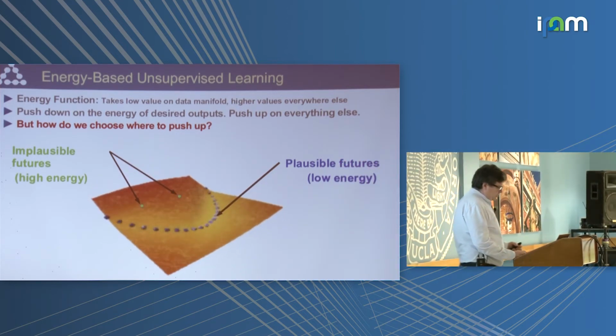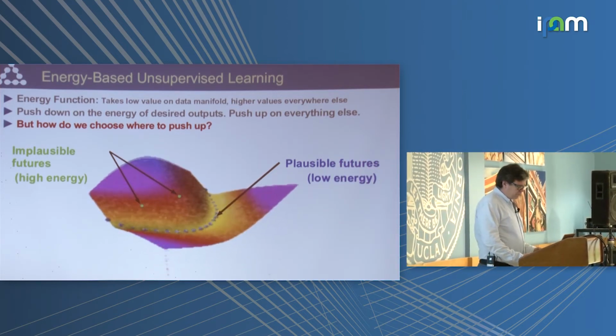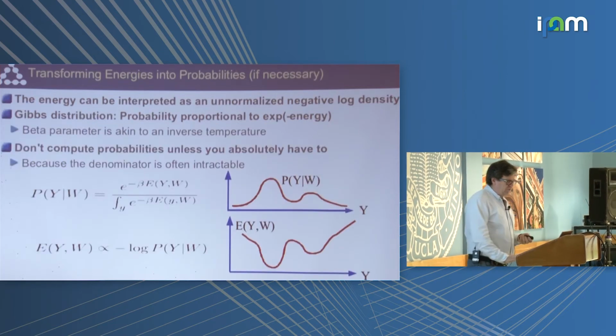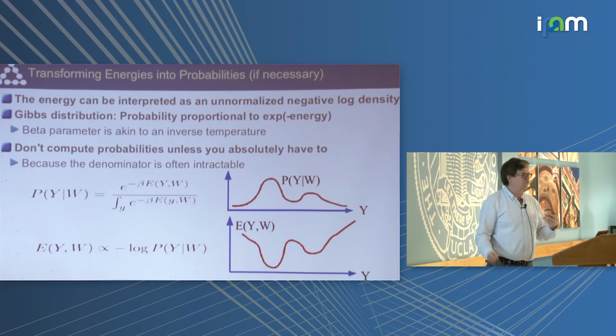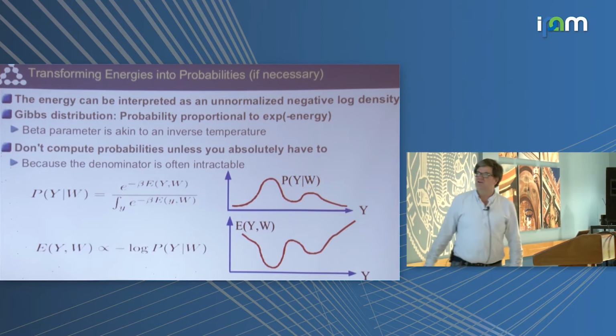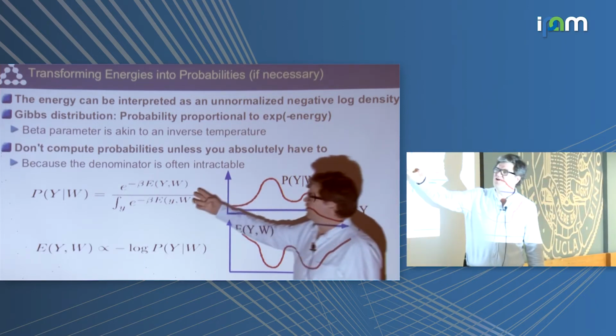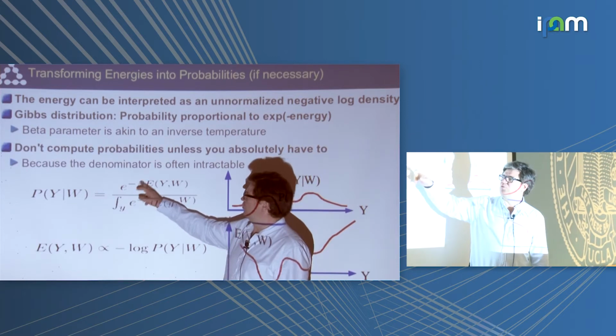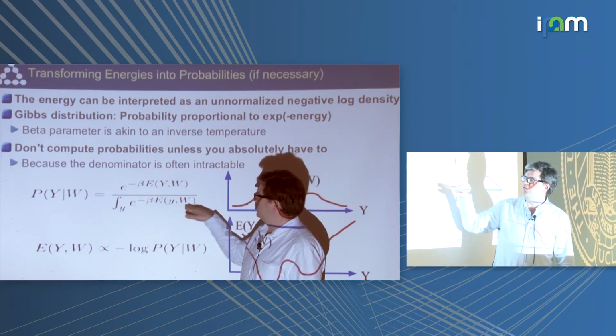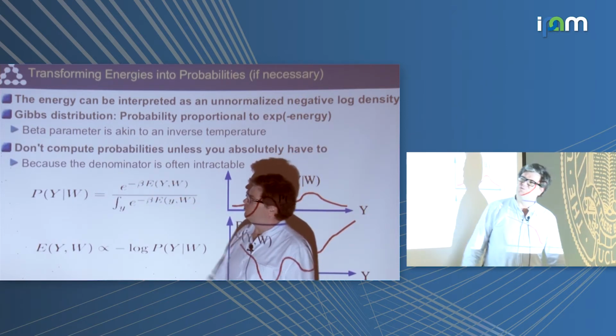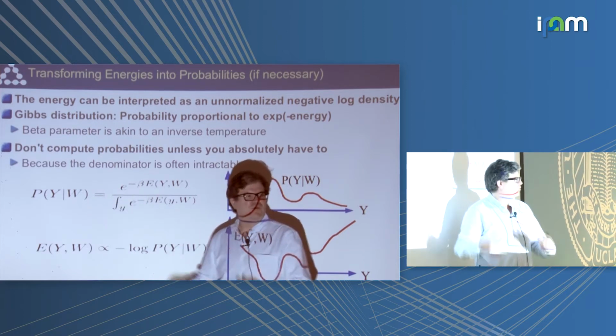And in fact, if you're a probabilist, it's easy. You say, oh, well, this energy function is just a log of a probability, which I can compute with a Gibbs distribution. So here is my energy. I took exponential minus some constant times the energy, normalized by the integral over the entire domain, and that gives me a probability distribution of y given the parameters.